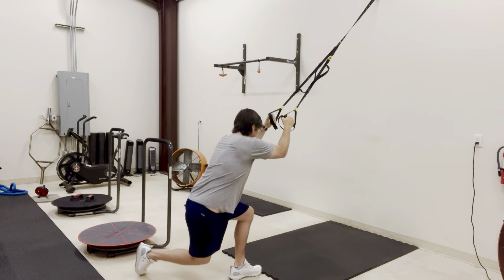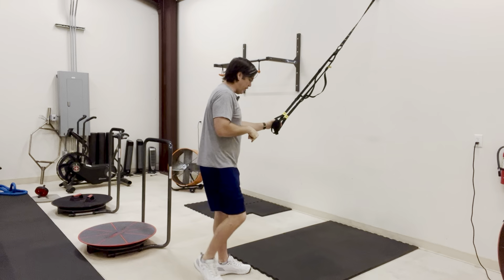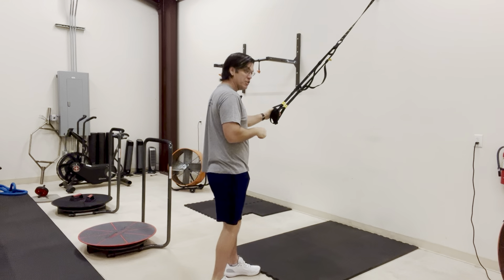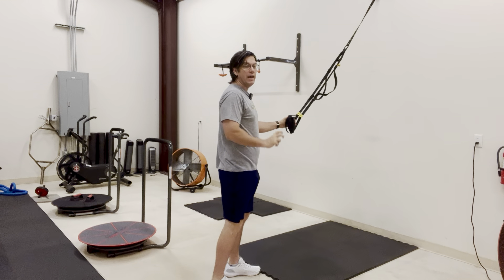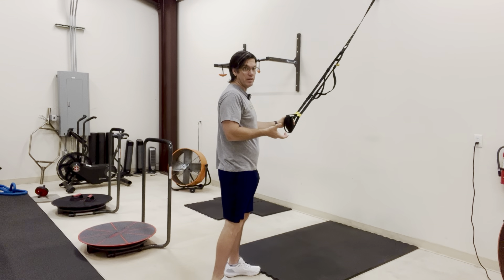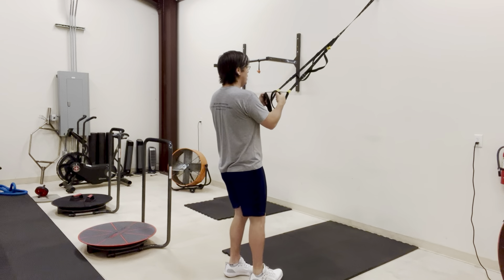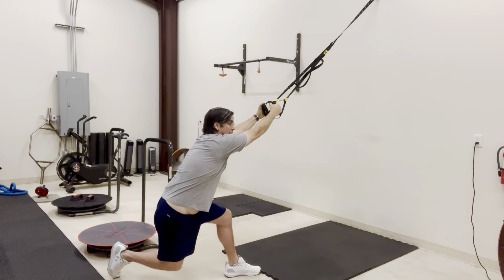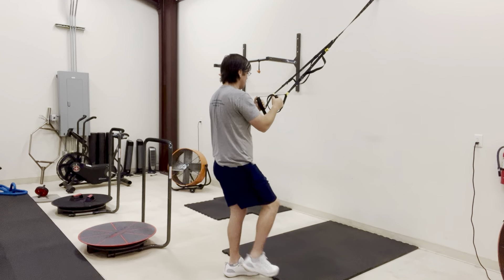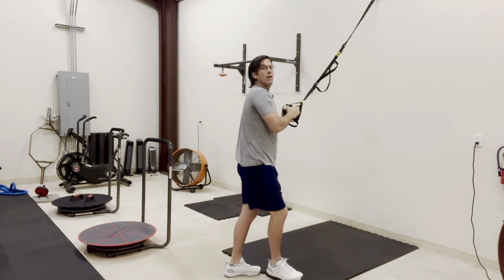You should feel no knee pain whatsoever. If you do feel a little twinge in your knee, take your front foot and toe it in just slightly — that'll recruit more of the butt muscles of your left hip and take pressure off your left knee. Make sure you're sitting back in your hips like you're sitting back in a chair, not leaning back. Sit back, come down, and then come up nice and tall, just like so.